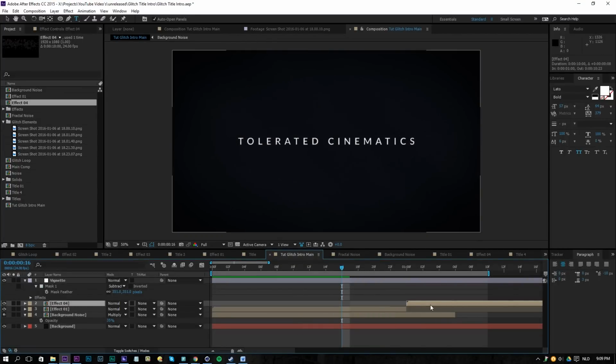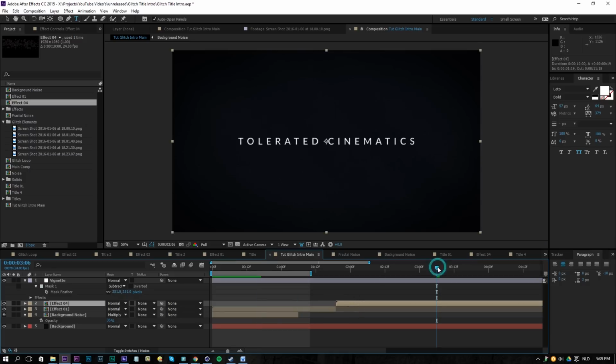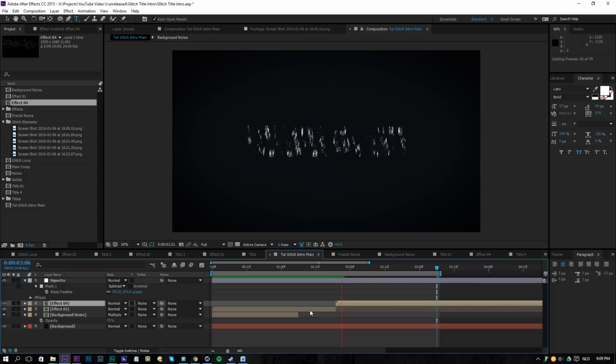So of course you should do it a little bit longer. Let's zoom out a little bit and preview what we have so far. What I've done as well is, for the effect to reveal our text, I copied the keyframes and put them at the end of my composition and reversed the keyframes so it goes in and out. But this also worked very fine, so I'm not sure why I've done that. This is less work, same results, so yeah.